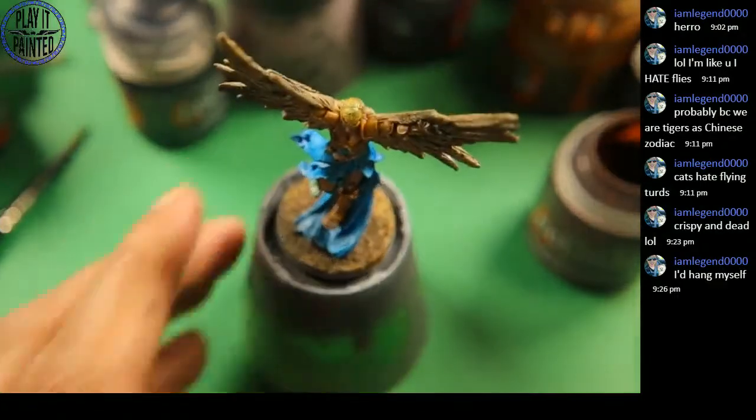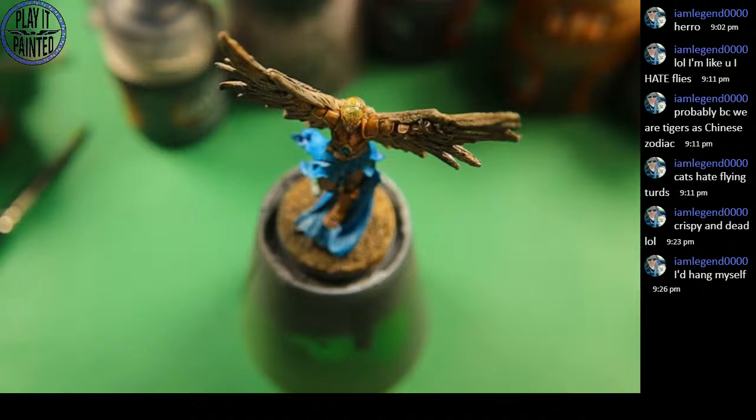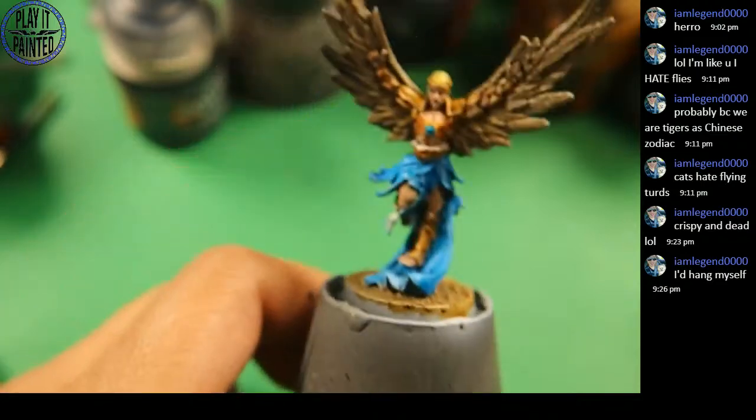Okay, so now let's start painting the blue of his robe. Okay, and we're gonna go a little bright style on him because he is Icarus, right? And it would make sense that Icarus had, you know, bright robes and stuff as he took to flight. He's probably dreaming of flying all day long.